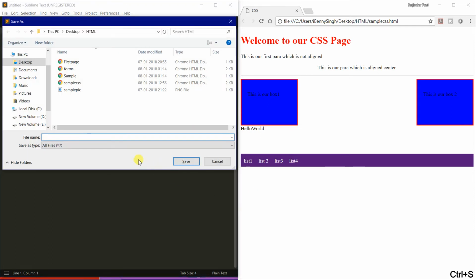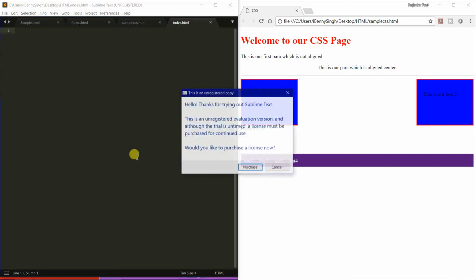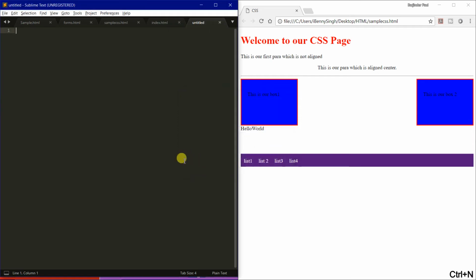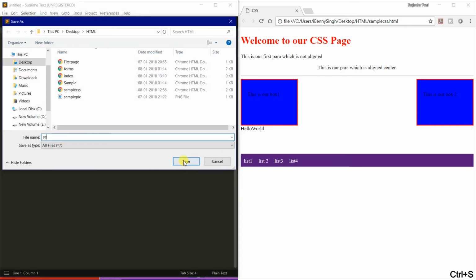First of all, we will be saving our 4 pages with names as index.html, and we will be creating a new one and saving it as services.html.